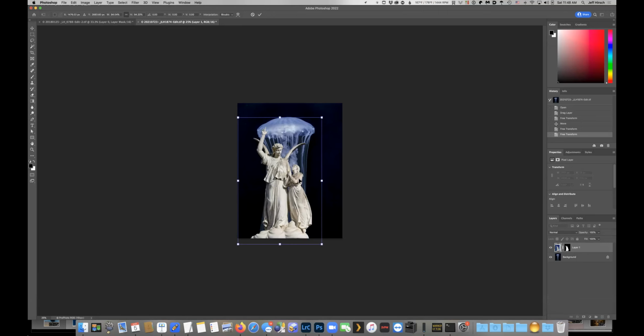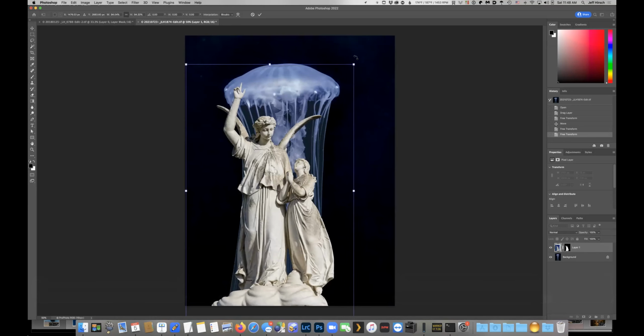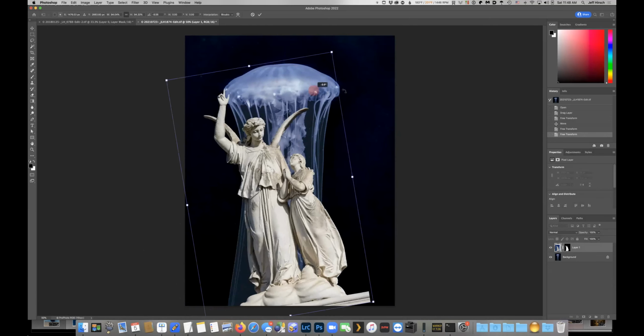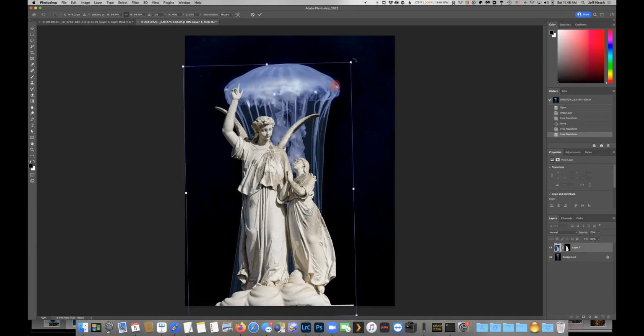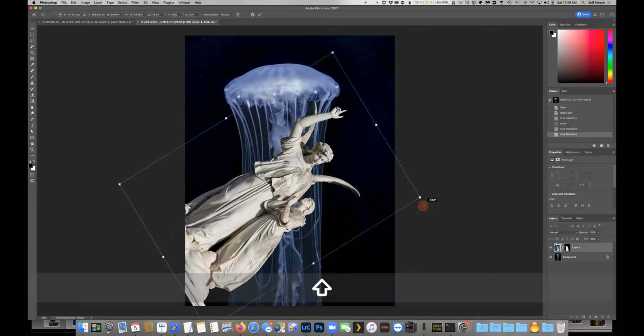A couple more things I want to tell you about the free transform while I've got you here for a few more minutes. If I put my cursor on the dot, you see I get this diagonal arrow that's going to scale in and out. A little hard to see there. But if I put it outside that box, I get a rotation cursor, which tells me that if I click and drag, I can rotate my selection. She's waving at you now. Hello. So we can rotate this. I can hold the Shift key down and rotate it in 15-degree increments.